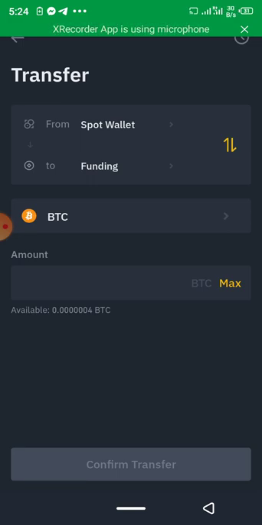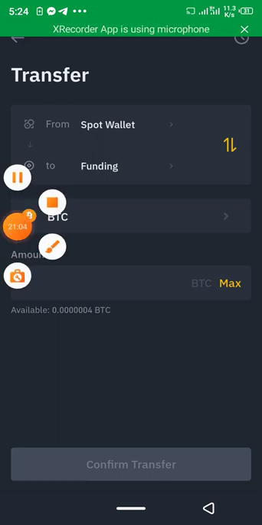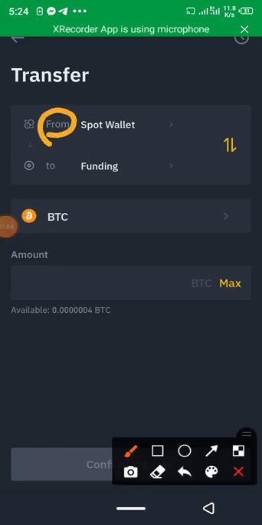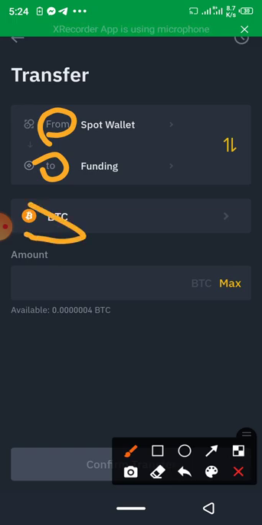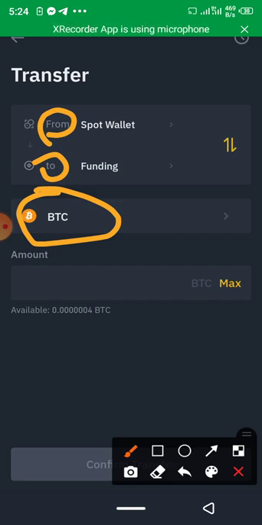You can see it is specified here that if you want to transfer from spot to funding, you can see, so you are transferring from spot. It means you have your coin or your crypto, your tokens in your spot wallet, and you want to transfer them to funding. Do you understand? Then in this section, this is where you select the coin that you want to transfer. Do you understand? Then in this section here, you can switch. If you have the coin or the cryptocurrency in your P2P or funding, you just have to switch if you want to transfer it to your spot. That is just how to switch. Then in this place, you put the amount you want to transfer.